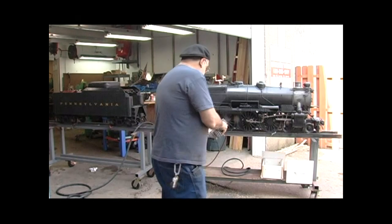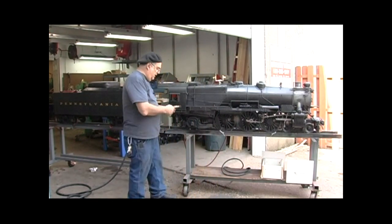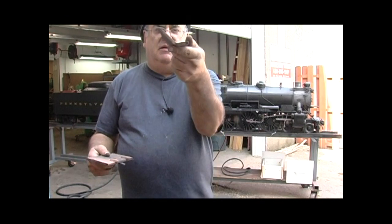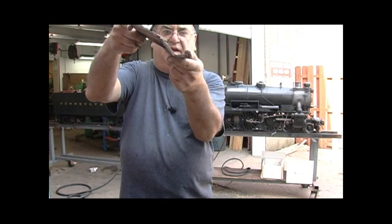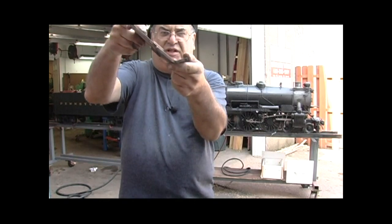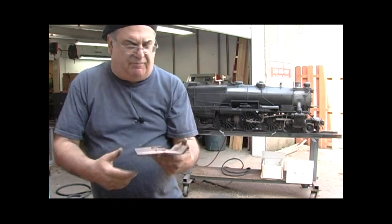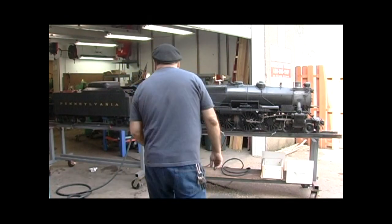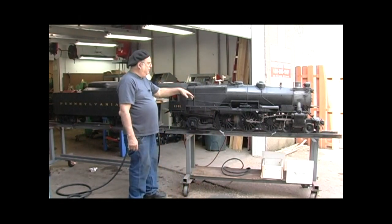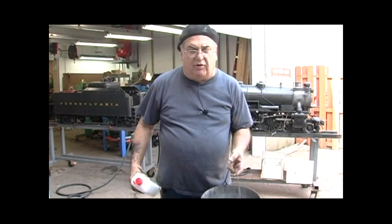That's the grate issue. Then I just wanted to show you the arch — this piece here goes in like this, and then this piece goes over the top of it and just lays on a bar that's in there on each side of the boiler. The flue sheet would be right here and that really helps a lot. I'm going to hook up, fill it up with water, get everything ready, and then we're going to perform the test.